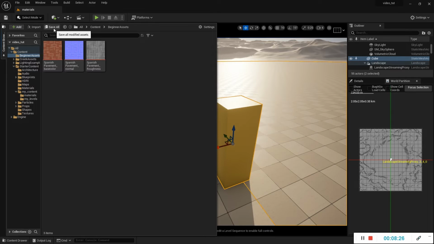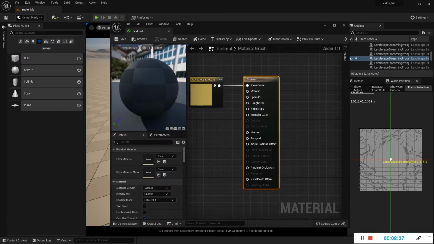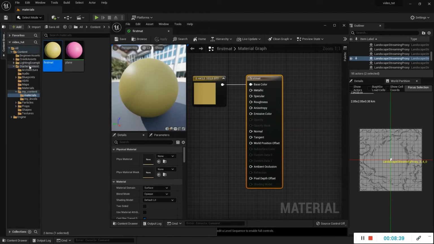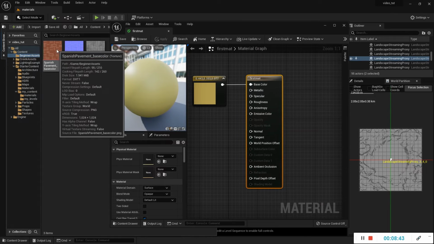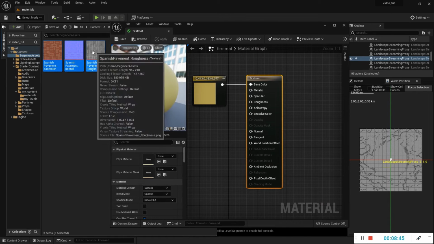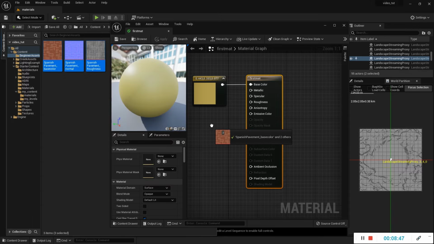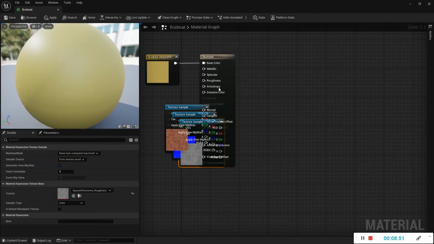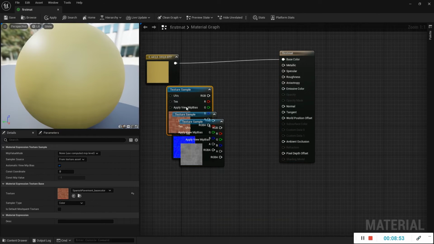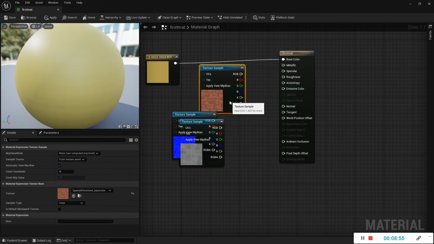After saving, these textures are now saved in this folder. Now double click on my material. So this is my material, and again go to the texture folder, select these 3 and drag and drop over here. These textures will come as texture sample nodes.